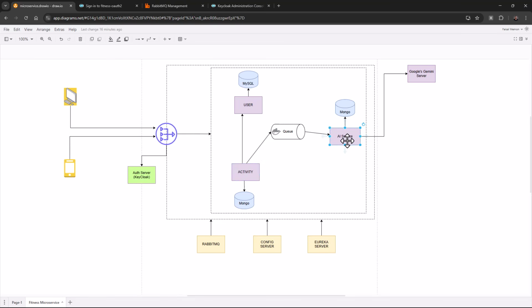Now this AI service is getting the AI-generated recommendation through an AI model, and we are going to make use of Google's Gemini over here. We'll explore the Gemini model and consume it into our AI-based microservice. So this is an AI-driven project. As you can imagine, AI is picking up really fast, and it's important that you understand how you can integrate AI into your microservice architecture. So that is what is covered over here.